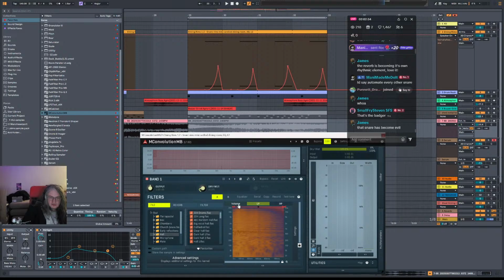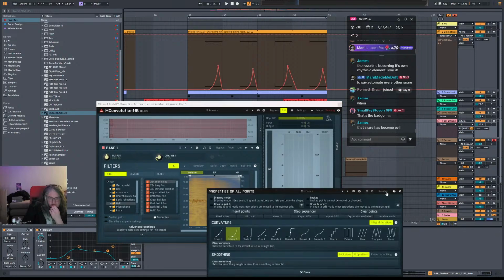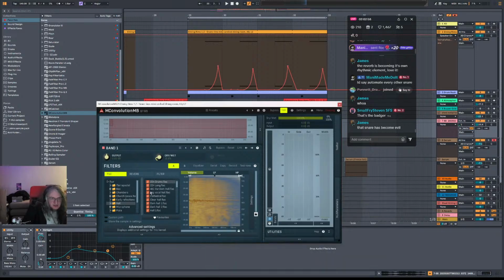Don't think it's working. No, you can't actually drag and do it. I'm sure there is a way, and I just don't know this well enough. Waveform. I know you can add it through here, but I don't want to add it through here.